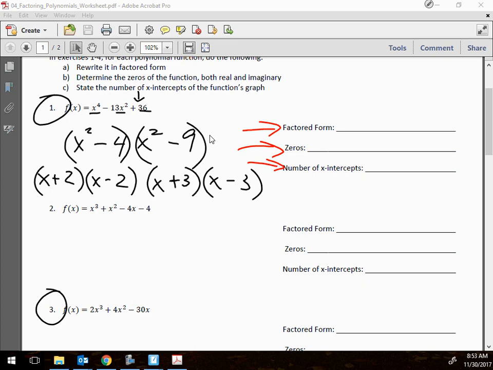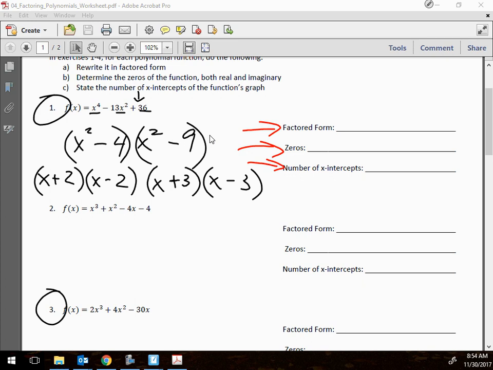Do you get that if you have an x plus 3 and an x plus 3, it only touches in 1 place? See what I mean? If this had come out to like this, 2 x plus 3s, that's only touching in 1 place. Okay, so then that would change your number of x-intercepts. All right, again, I just changed the problem to show you something. It does not have a plus there. So number of x-intercepts is 4. Yes?